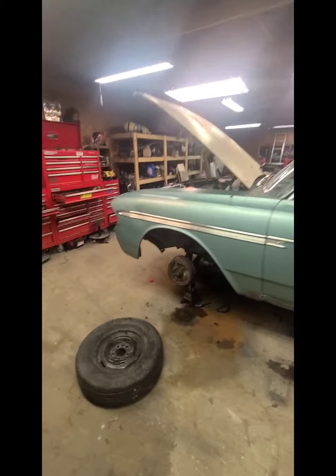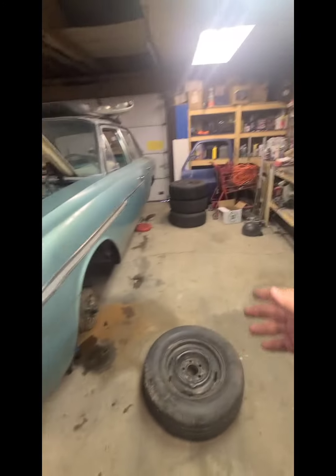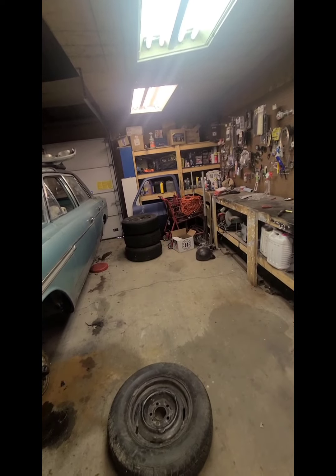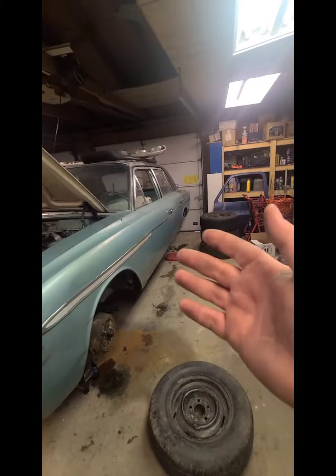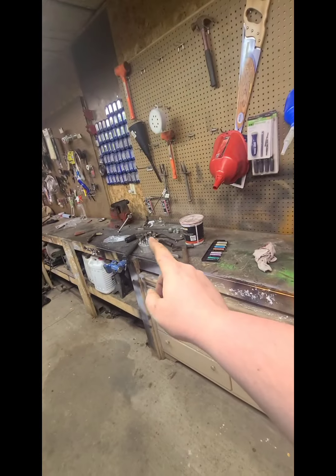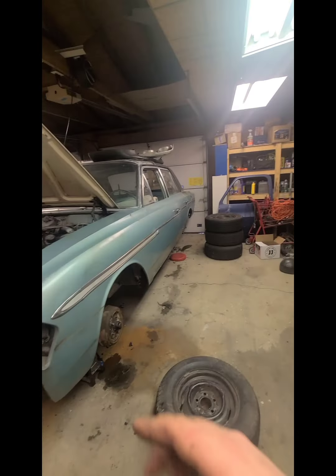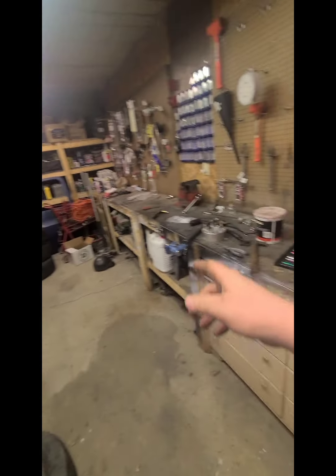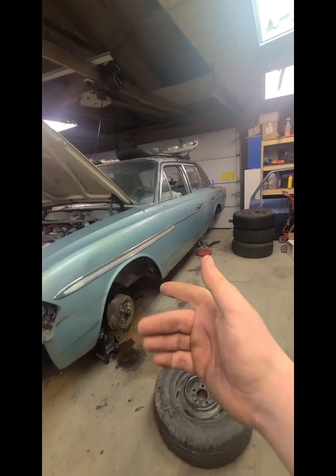But right now those don't have tires on them. So even if I do get them, I still wouldn't have anything to run. These get it down off of the jack stands and mobile. So while those are going to suck to have on it for a while, they're better than nothing. And honestly, while the car is in the condition it's in, it's not driving on the road anyway.